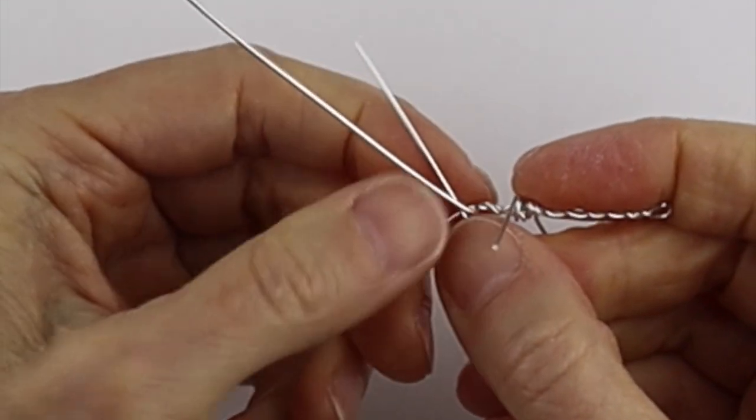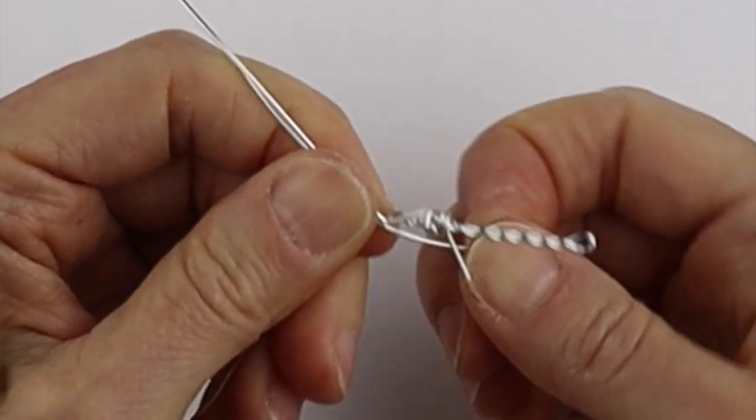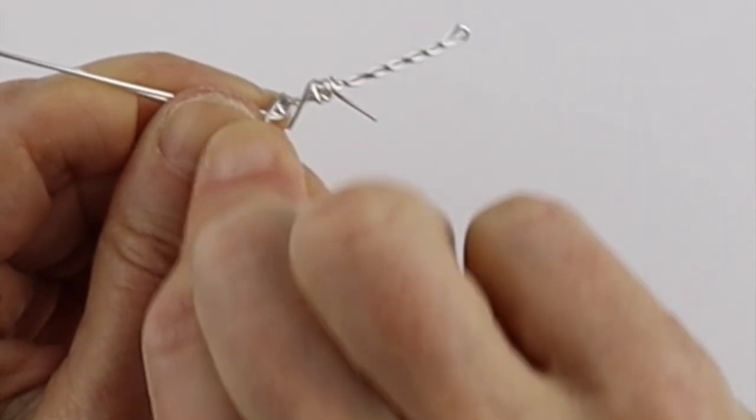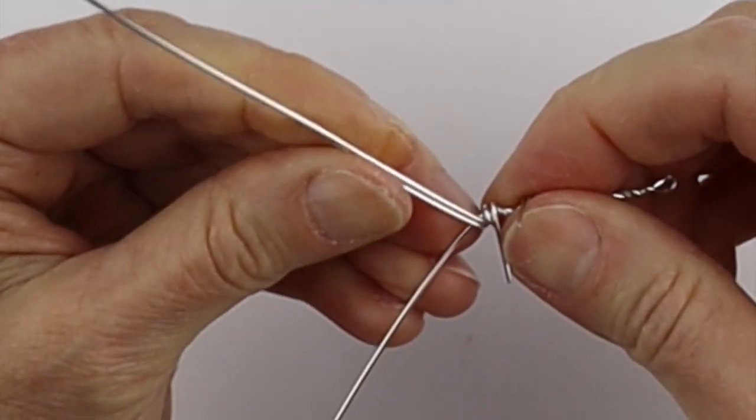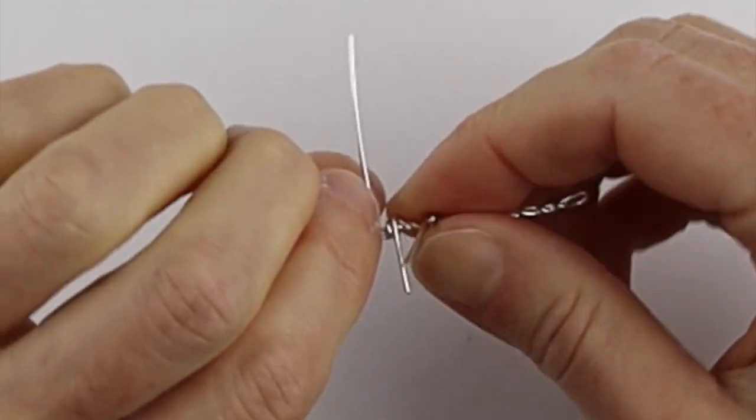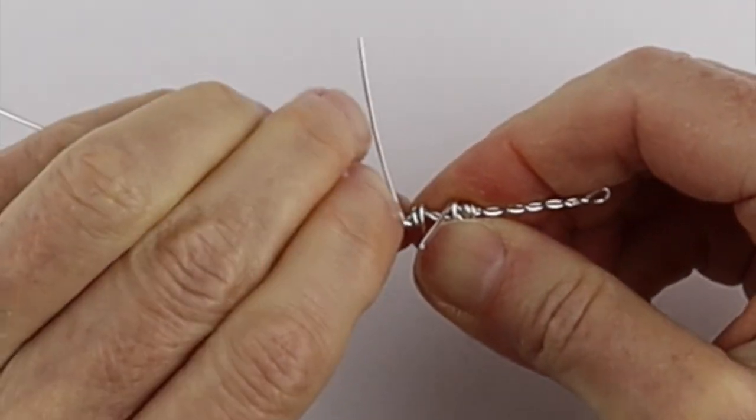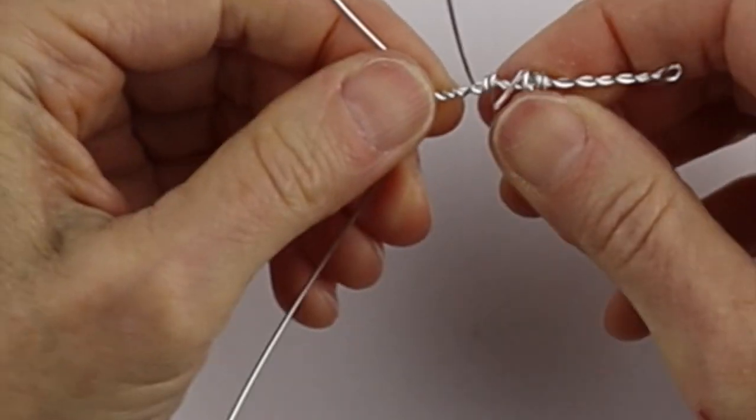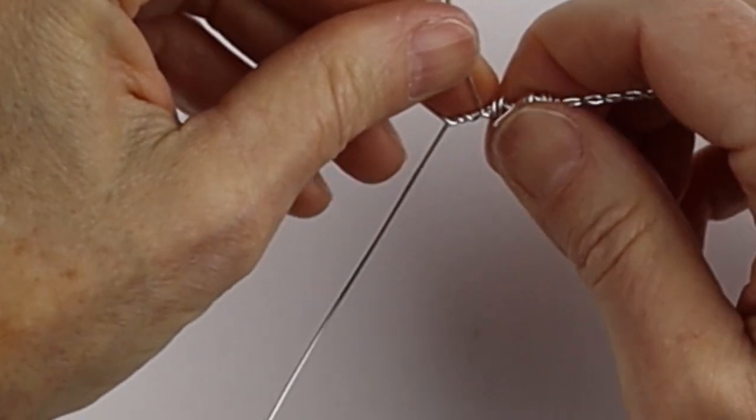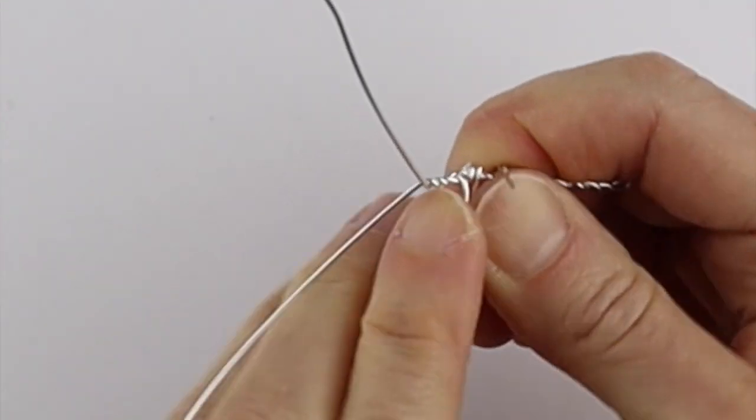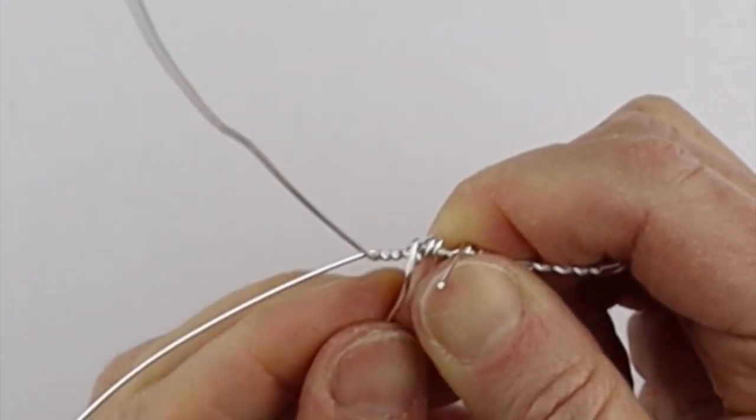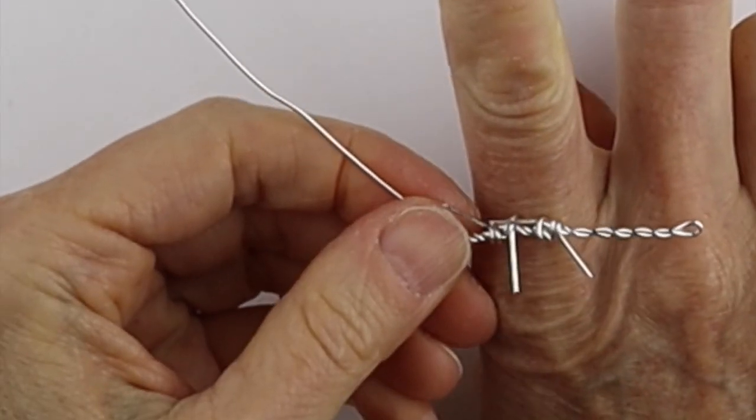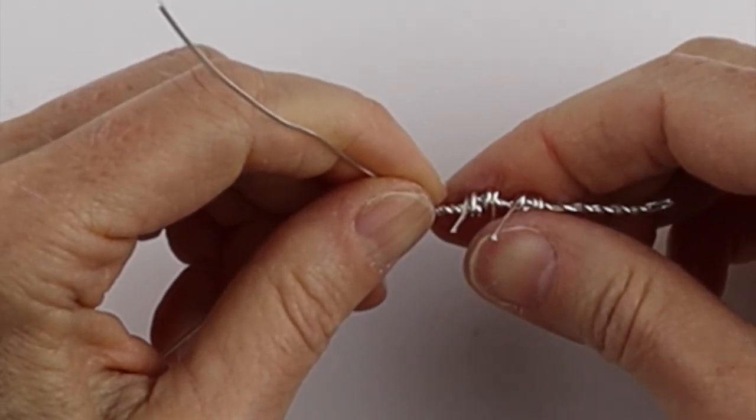You can do just a single barb in the middle or you can take one or two more and do the same thing we just did. I'm going to wind it a third time so they're not too close together. Then I'm going to stick this one in here and bend it around. We're going to bend it around a couple times so it's secure, then this one goes up and we're going to keep twisting. Hold that and twist it again, one, two, three. Then this one we also have to twist, so this one comes around to the front here.